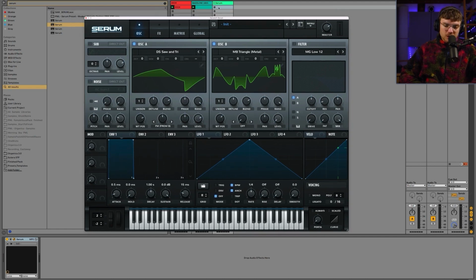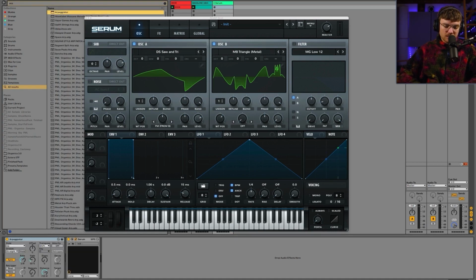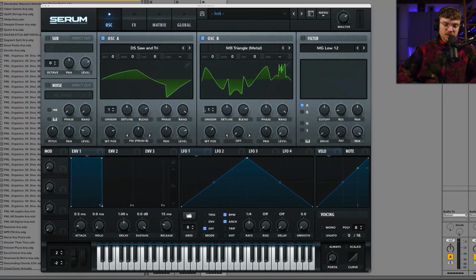Alright, so let's just insert an arpeggiator in front of our Serum synth, and we'll put the rate to 16th notes here, so we have just some rhythmical stuff without me having to press it all the time here. Cool. So this is how the sound sounds now. We've just added a lot of this metal kind of sound to our wave.